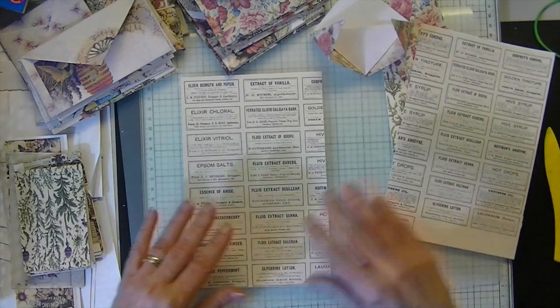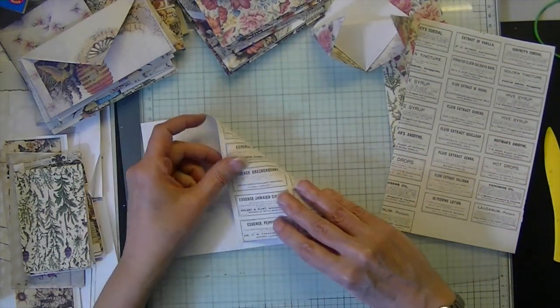So we have two halves. You need a square.